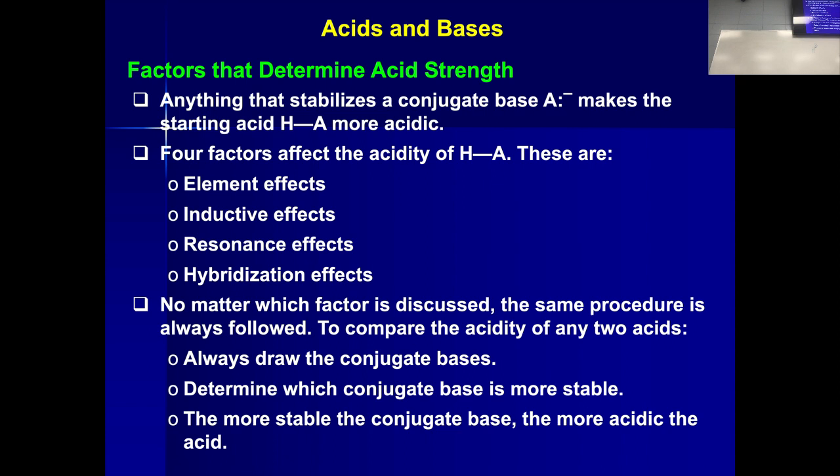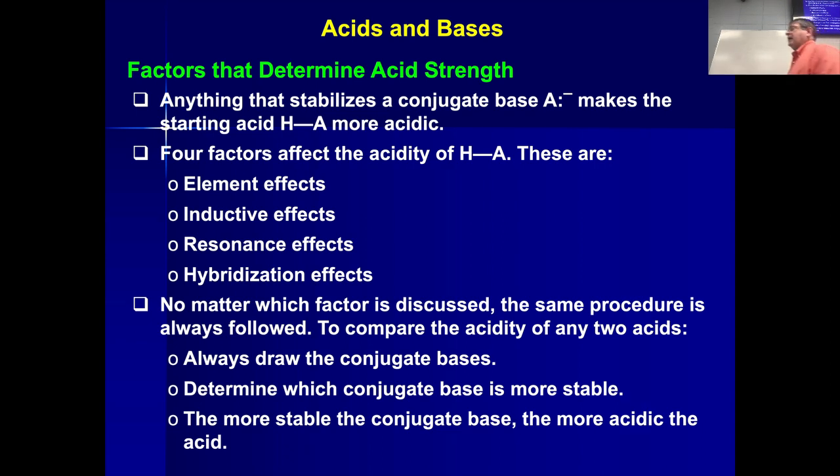But the take-home message here, I don't care what the effect is, anything that makes this A- more stable will mean that the equilibrium is going to favor the product side. It's going to make this a stronger acid. It's all about the stability of the counterion. Remember, weaker bases make for stronger acids, right? Weaker conjugate bases. What would make this a weaker conjugate base? Stability. If I can make this stable, it's going to make this a stronger acid. Okay?